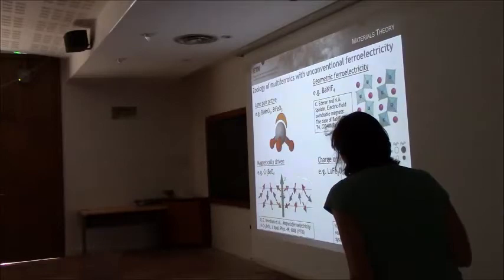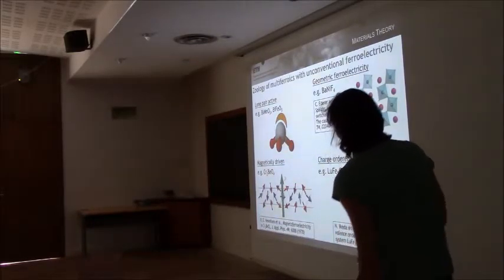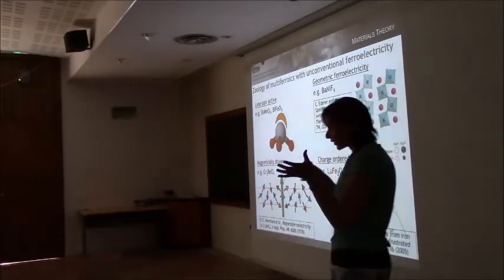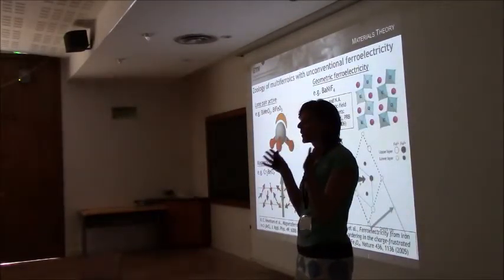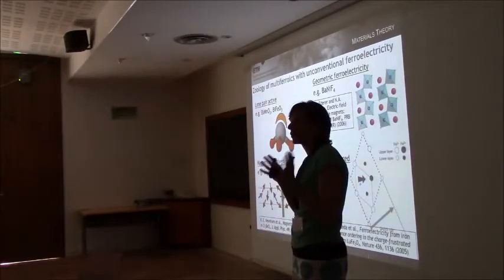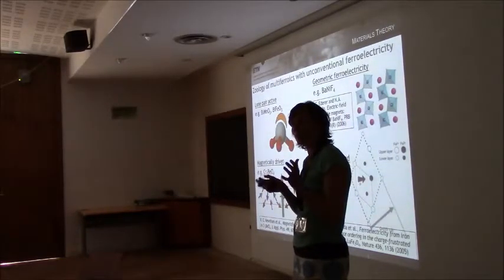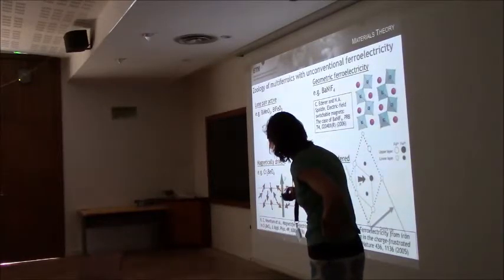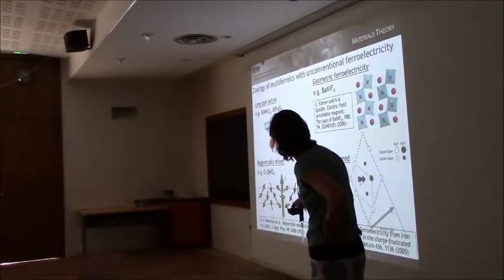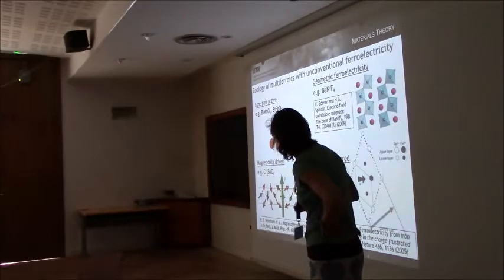Another trick, this is I think really, really elegant. This is my favorite mechanism for making a multiferroic. If one takes just a centrosymmetric crystal structure and arranges the magnetic moments so that they break inversion symmetry. So if we look at this crystal structure and say these are my cations, this is just a schematic, then without the little arrows, this material would have an inversion center. If I sat at this point here, then I'm exactly the same top left, bottom right, and top right, bottom left. This would be an inversion center.